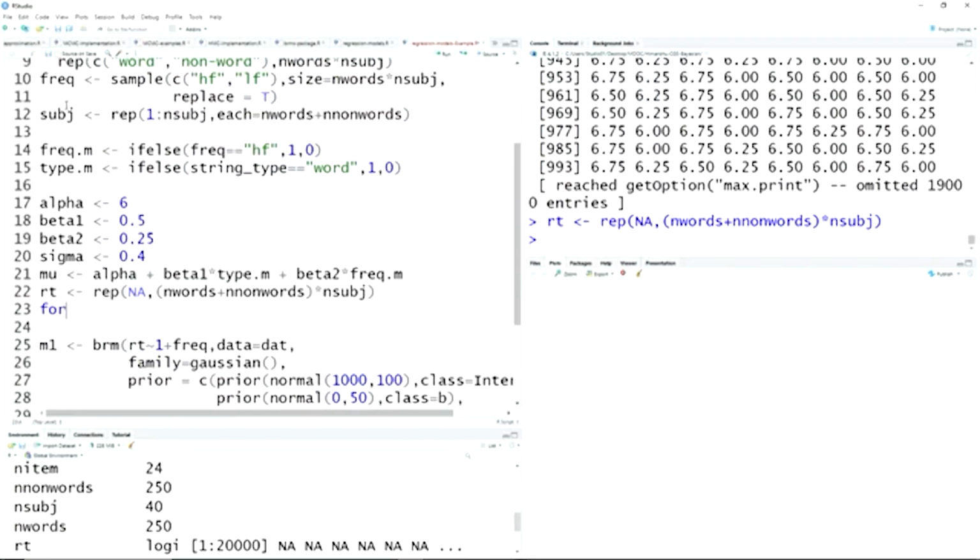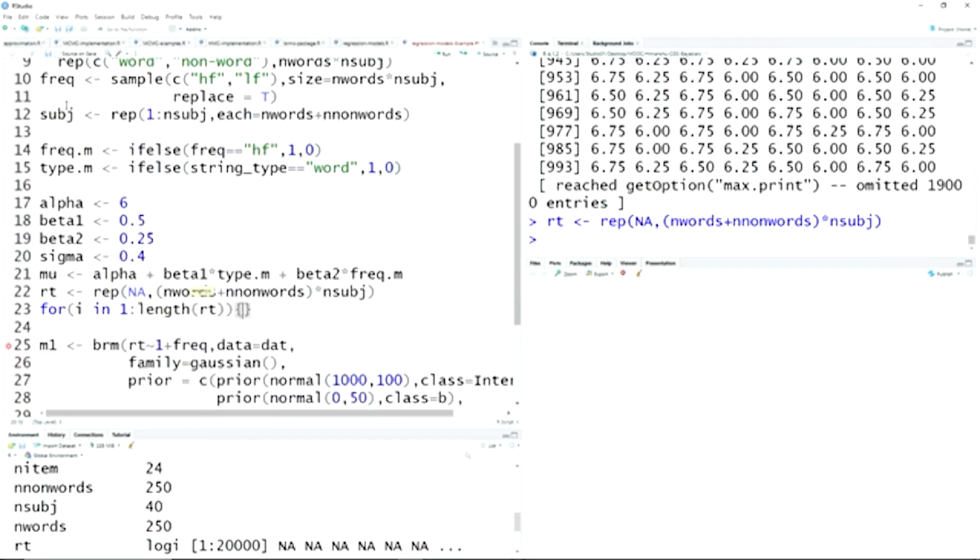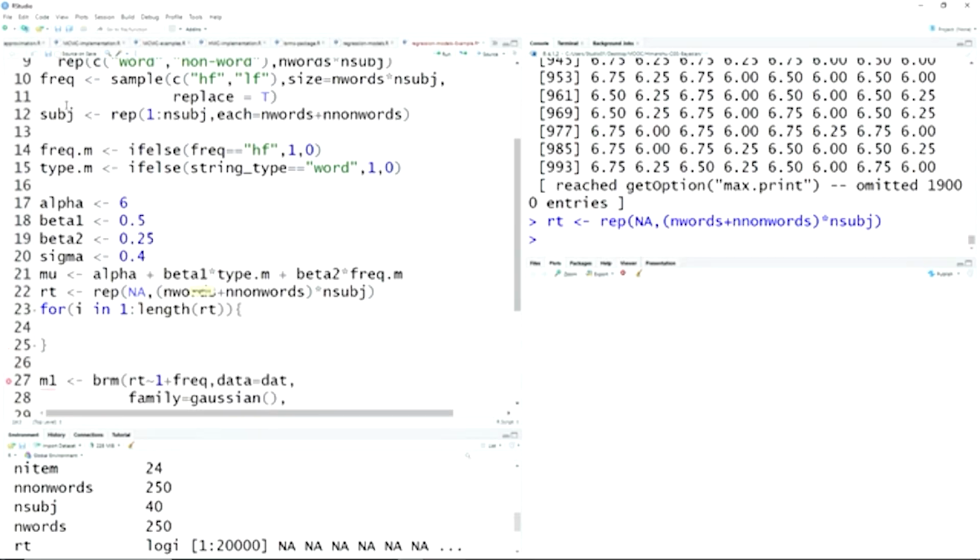Okay. Now for i in 1 to length of RT, RT i would be rlnorm. So we're going to generate from a log normal distribution, right? rlnorm.